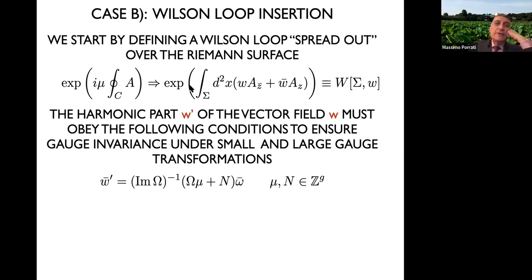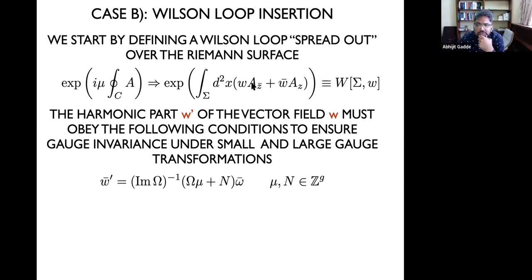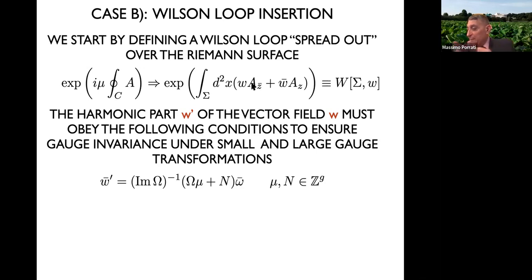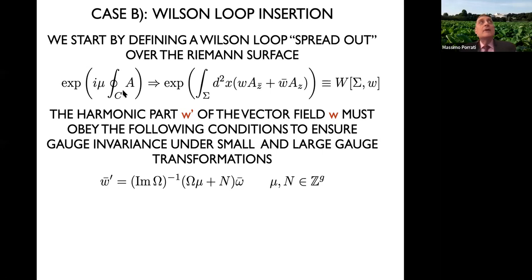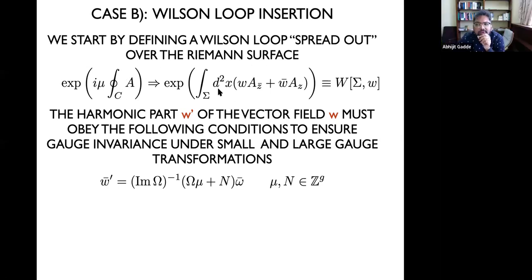So this is what you do when you do a framing. When you do a framing, you do something very similar, because instead of a Wilson loop, when you expand the exponential and you have n products of the integral, you split them apart a little bit. So instead of doing that, we take this integral, which you can think of as a singular current distribution, as a wire, and we make it into a regular current distribution. Okay.